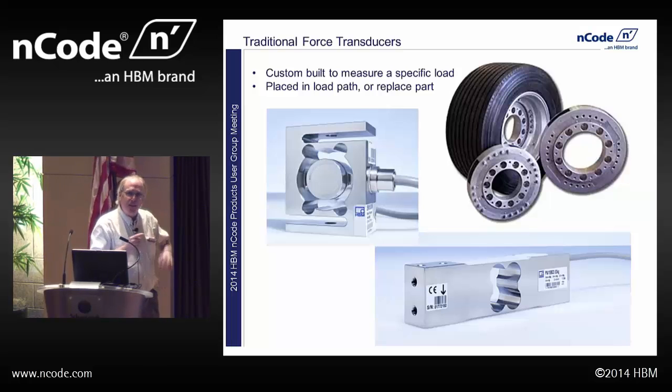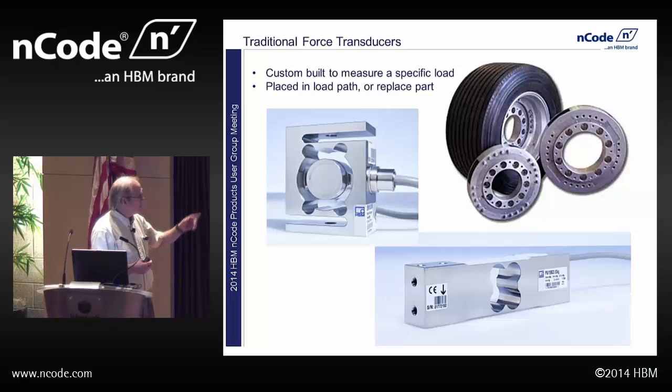To use these, we've got to go in and actually place them into our structure, meaning that I've either taken this additional piece of hardware and built it into my structure, again changing the load path, or maybe I've yanked out a part and replaced it with a custom-built part that is a load transducer. Either way, I'm changing stiffness, changing geometry. I'll probably have changed the load path.